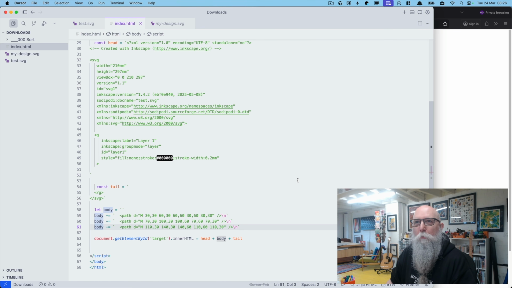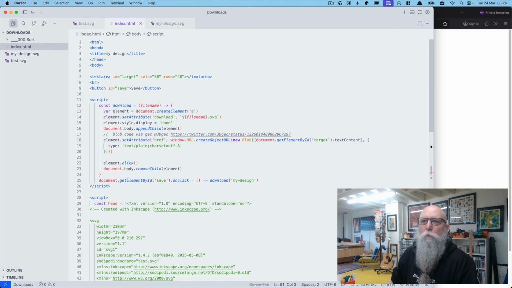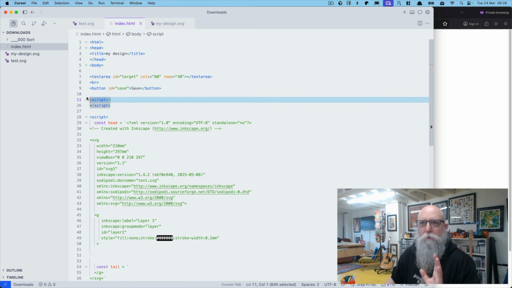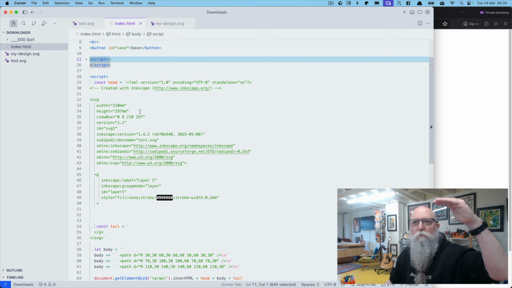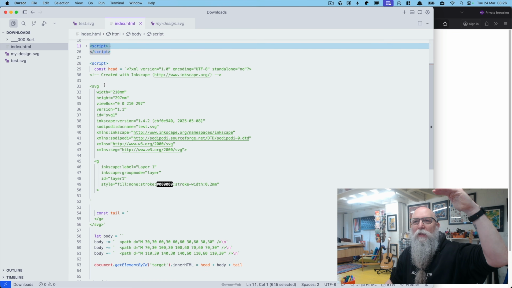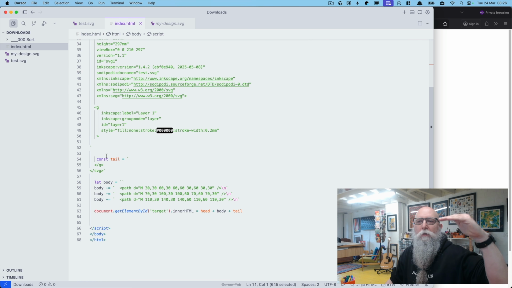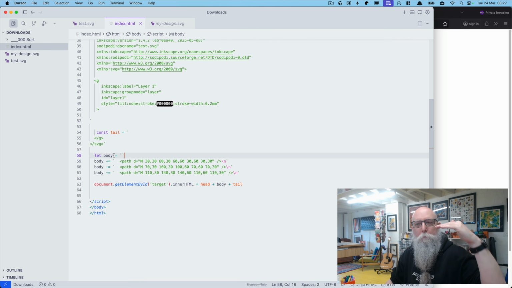So just to recap what we've done here, we've got a save button and this handy script that we're just going to ignore for the moment. We're going to pretend that that doesn't exist. We're not worried about that. All we're concerned about is our script here where we've gone, hey, the head is all of this XML here that says you're an SVG file. The tail closes up the group in the SVG, and our code, the body, starts blank.